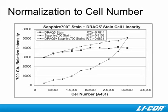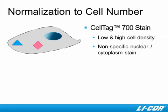So the bottom trace is Sapphire 700 with circled data points. And we can see over this range of cell densities, it's not very linear. The middle trace with square data points is DRAQ5 stain alone. And we can see it only works best at low cell densities. So typically researchers get around this issue by optimizing each stain separately and then combining the 2 to have a linear range for normalization over all the cell densities.